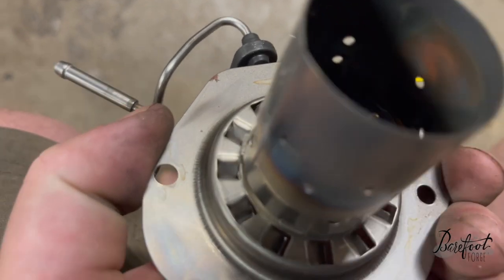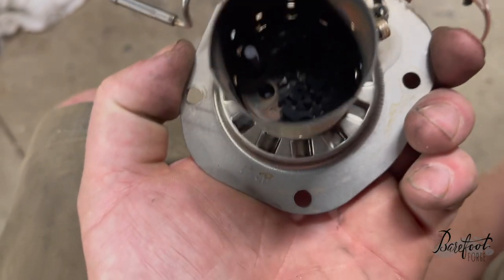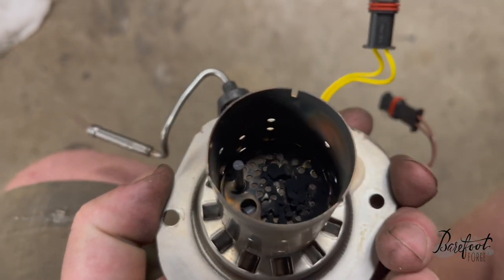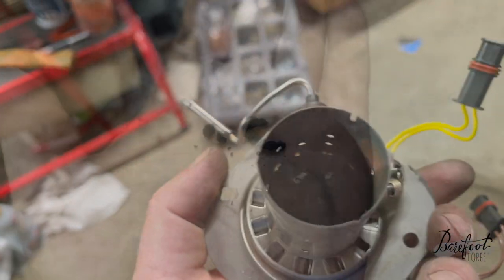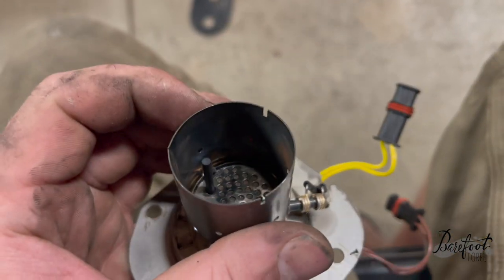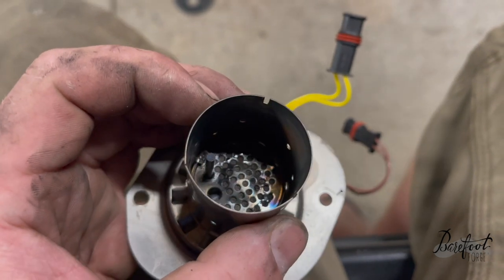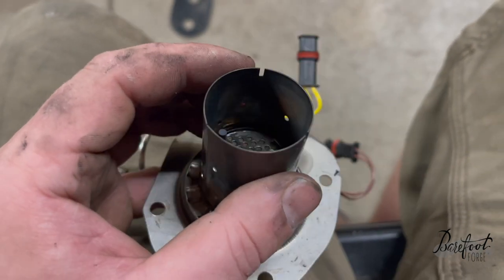It's pretty gross in there — maybe ruined, I don't know. I'll get some clarification. Maybe we need a new one of those. That looks more than just dirty. And then in there there's another thing. It's just dirty, but look at the chunks of carbon that came out of that thing — we're gonna have to clean it now. The screen's way cleaner now — I got all that carbon buildup off. I just used a paper towel on my finger and did some finger things in the hole there. Got it all shined up.